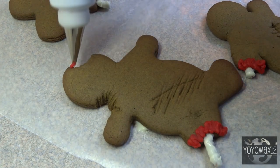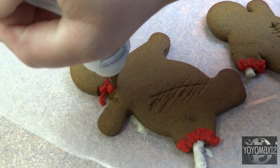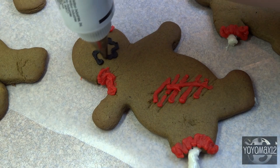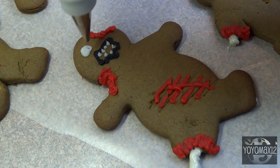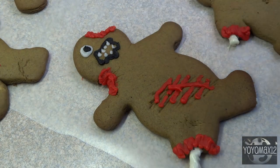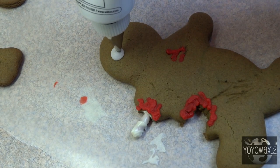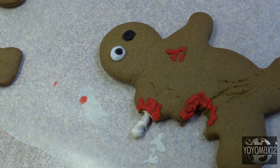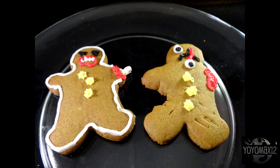If you do a Google image search for zombie gingerbread men, you'll get lots of great decoration ideas. This first came to my attention when I saw a zombie gingerbread Christmas tree ornament and I thought these would be really fun to do for Halloween. So make them look however you want — I'm adding teeth to this one, and that one has a bite taken out of his head so I'm putting a little red frosting there. Don't forget the buttons! If you want to make it look like your zombie has had an eyeball popped out, do one normal eye and for the other, do a black eye socket with a trailing optic nerve and the eyeball hanging off. You can make these as gross as you want.